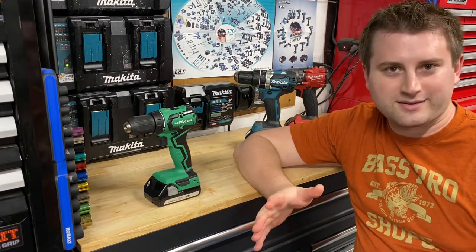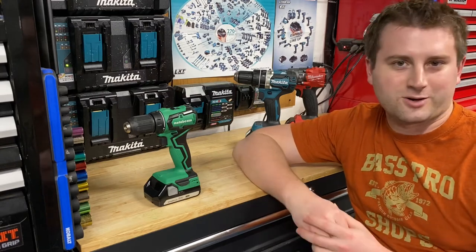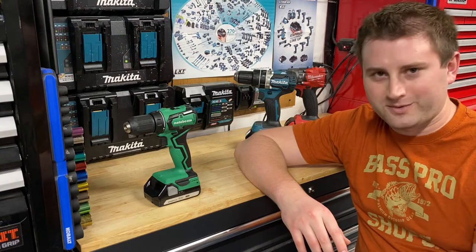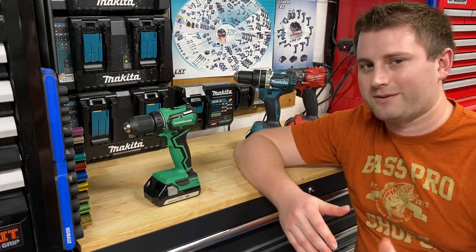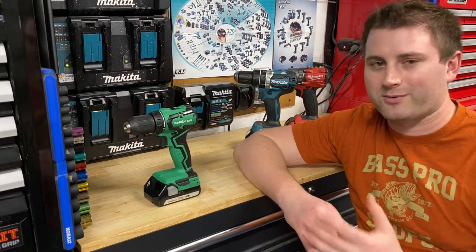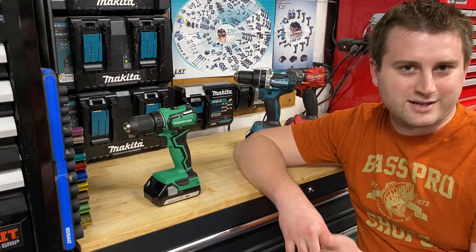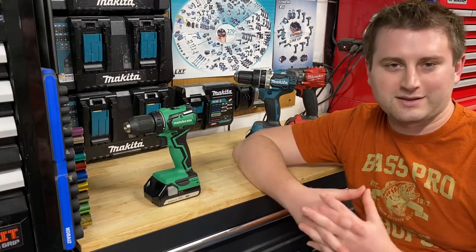When it comes to brands, I recommend picking one that has a good warranty and easy service or returns. So if you've got a Lowe's or a Home Depot nearby, whichever is more convenient to you and where you shop more, it's probably best to buy a brand they carry in stock. You're going to have an easier time buying more tools in that range, returning tools, and getting service overall.